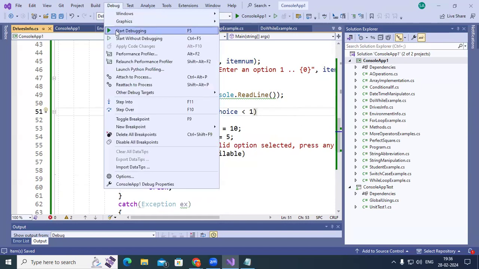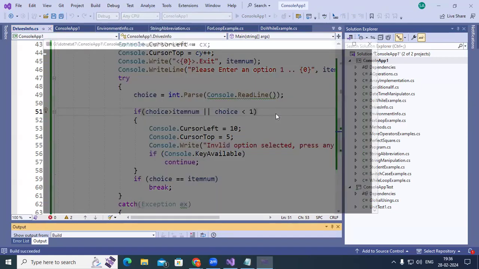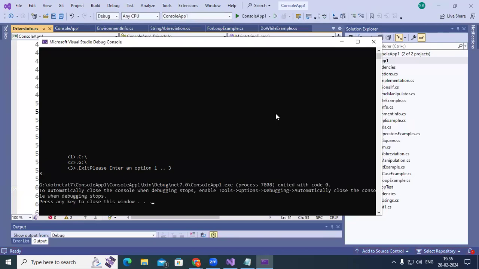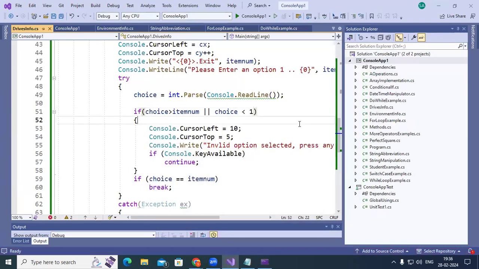Okay, start running this here. It says like this: 1 C drive, 2 G drive, exit, followed by please enter an option 1 through, it is saying. So go here with the 0, press enter key, so enter 9, okay, 8. So it is coming down, the screen is coming down like this. I go here with the 3, press enter key. In that case, I come out from that.